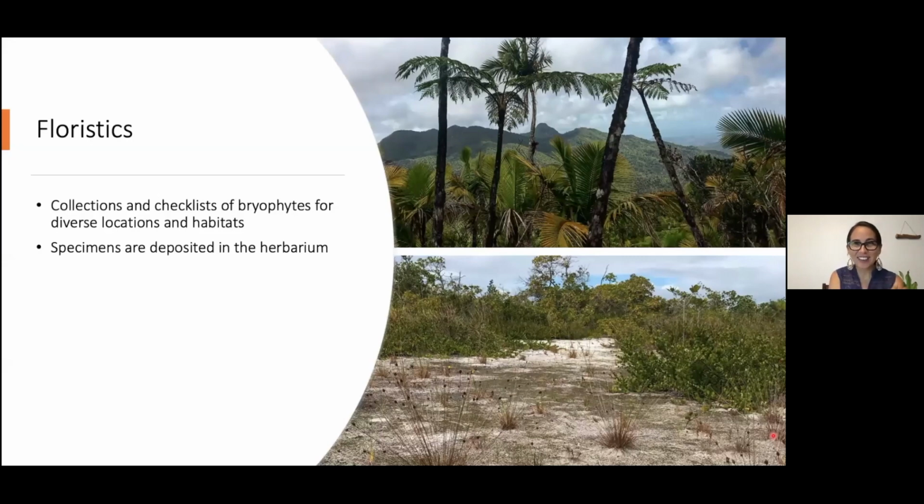Okay, so here is a view on top of the rainforest, El Yunque rainforest of Luquillo Mountains, a couple of years after the hurricane. And this represents one of the habitats that I go to. So it's a rainforest, and there are a lot of epiphytes. Epiphytes are plants that grow on other plants. And here we have some tree ferns and palms. These are palms from the forest. These are not the ones that you find at the beach.